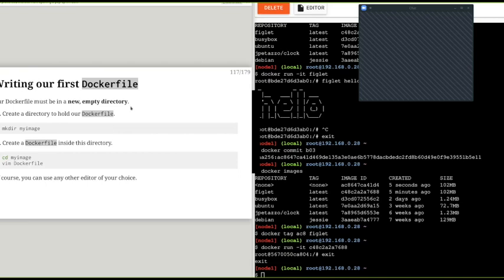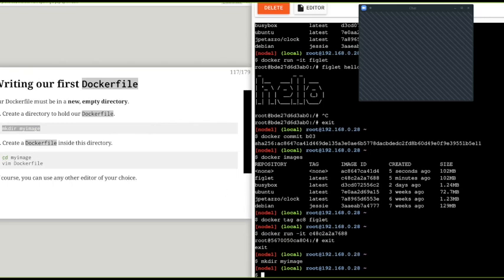So first, we will write our first Dockerfile. For that, we need to create a new directory. Outside your Docker container, in your local machine or this web interface, create a new directory with mkdir, and then we cd into the directory, my image.